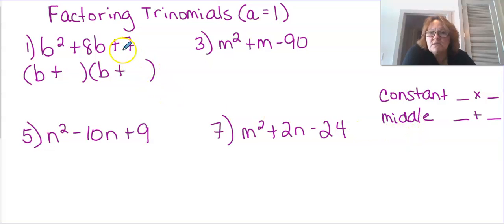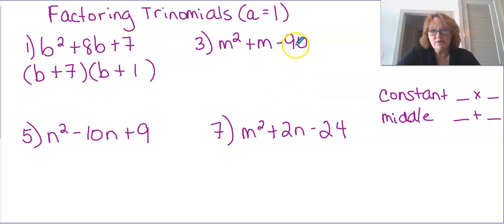So I need to look at my constant 7 and figure out what 2 numbers will multiply to get 7. Well, 7 is a prime number, so the only factor pair for 7 is 7 and 1. If I put in a 7 and a 1 here, multiplied together, that equals 7. And if I put a 7 and 1 here, added together, that does equal my middle term. So those are the 2 numbers that I need, 7 and 1. If I multiply this back out, I should get this trinomial. If I don't, I'm wrong. But anyway, that's how you do that. Let's look at the next one. Let's look at number 3.